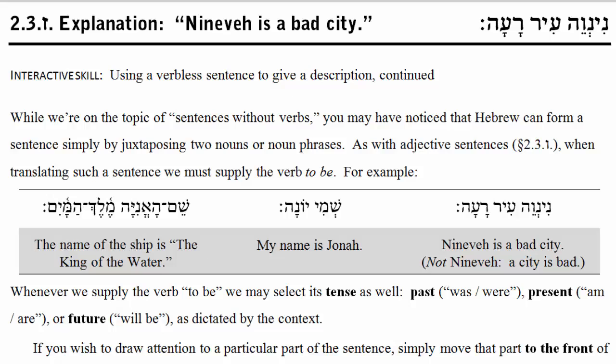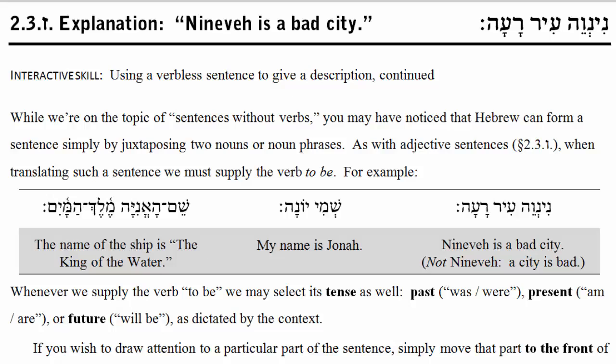In the last segment, we saw that a certain combination of noun and adjective can be expressed in such a way as to form an entire sentence. For example, katan hakali. The container is small. If you were to look back at that segment, you would see that the English translation of the verb is presented in brackets. This indicates that the verb is not explicit in the Hebrew expression.